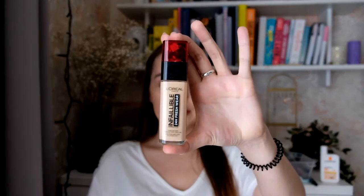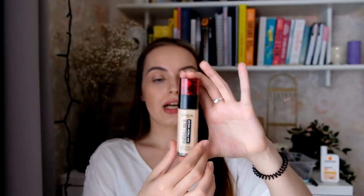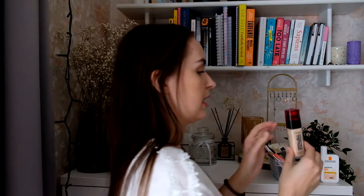But yeah, that's the L'Oreal Infallible 24 hour fresh wear foundation. Mine's in the shade 20 Ivory.